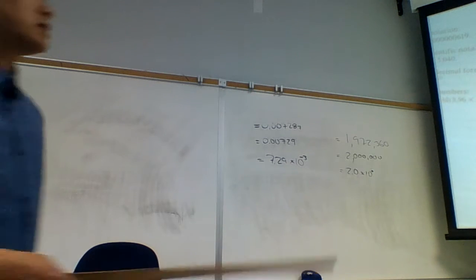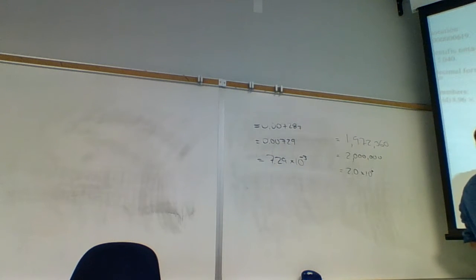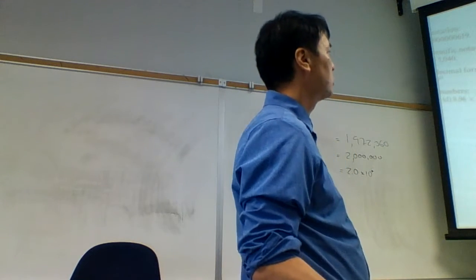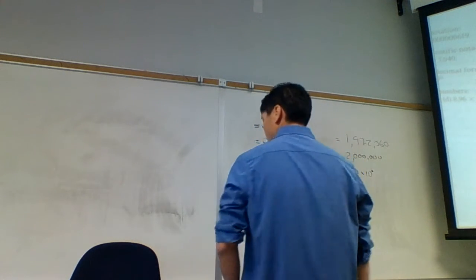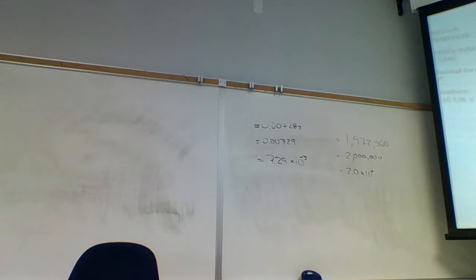We either convert this to decimal form or we use the same exponent. Like, if this is 10 to the 7th, then we convert this one to 10 to the 7th, or vice versa. We could leave this one at 10 to the 8th and convert this one to 10 to the 8th. But whatever we do, whenever we're doing addition or subtraction, these have to be the same or we get it in decimal. So we'll get them in decimal, or we'll just get them at the same coefficient. So let's just take a look at this problem real quick.